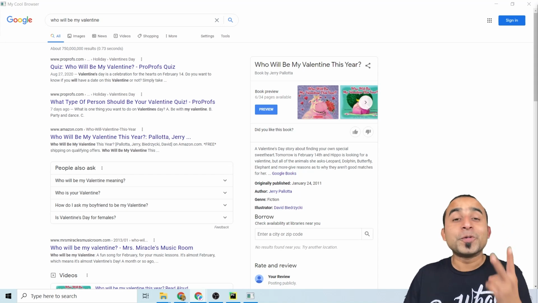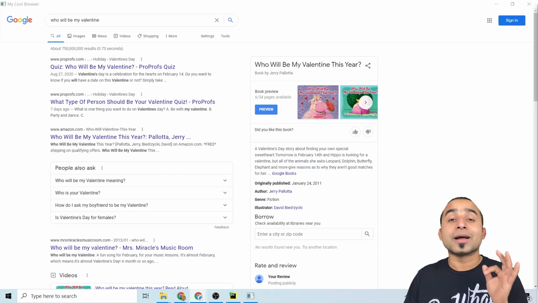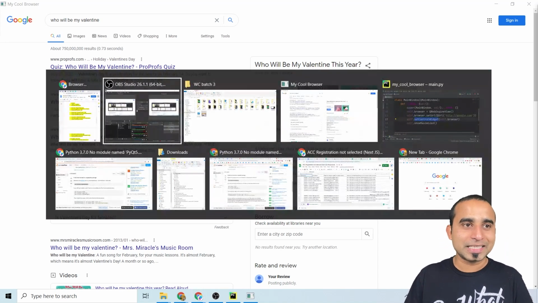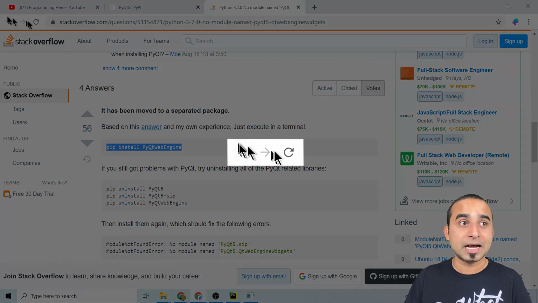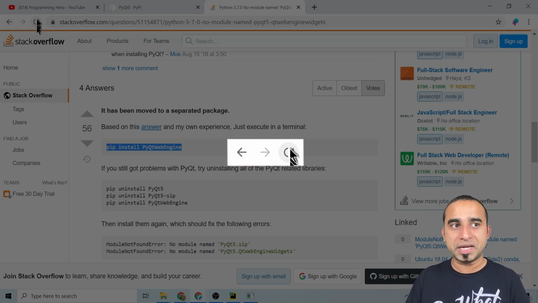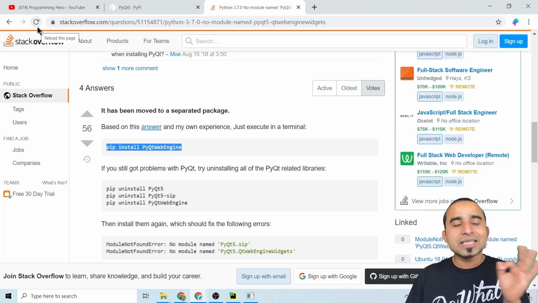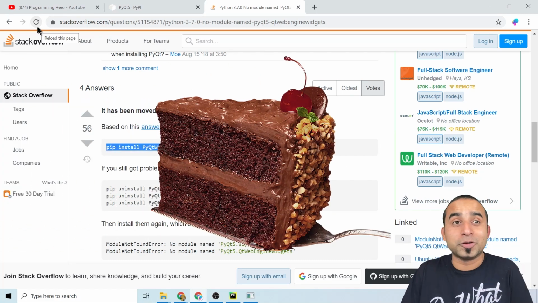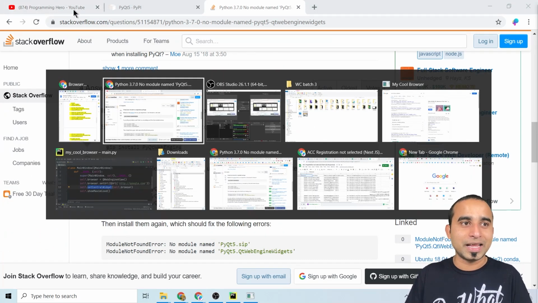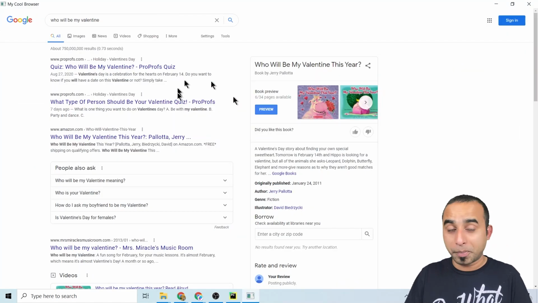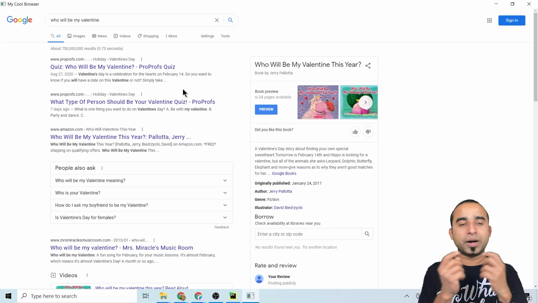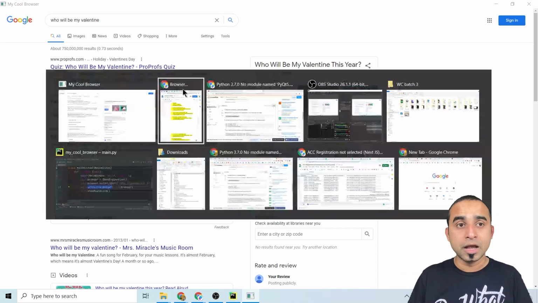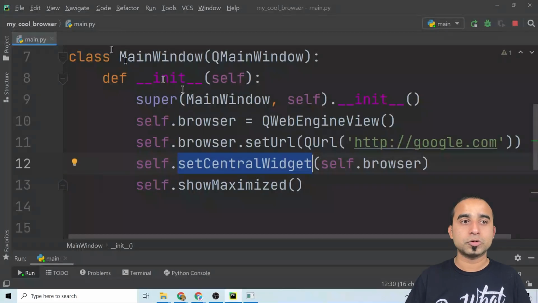So in part 2, we will add some cool controls to our browser. So if you go to a realistic browser, like your old Google Chrome, you will see it has some controls here. That means it has a back button, it has a forward button, maybe it has a reload button, right? So these are super easy, like it's a piece of cake for you. You already have your browser running right here. So that means you can operate it. Now you need some controls. And this is called some kind of navigation bar or a status bar, something like this for any browser. So we'll go back to the code.